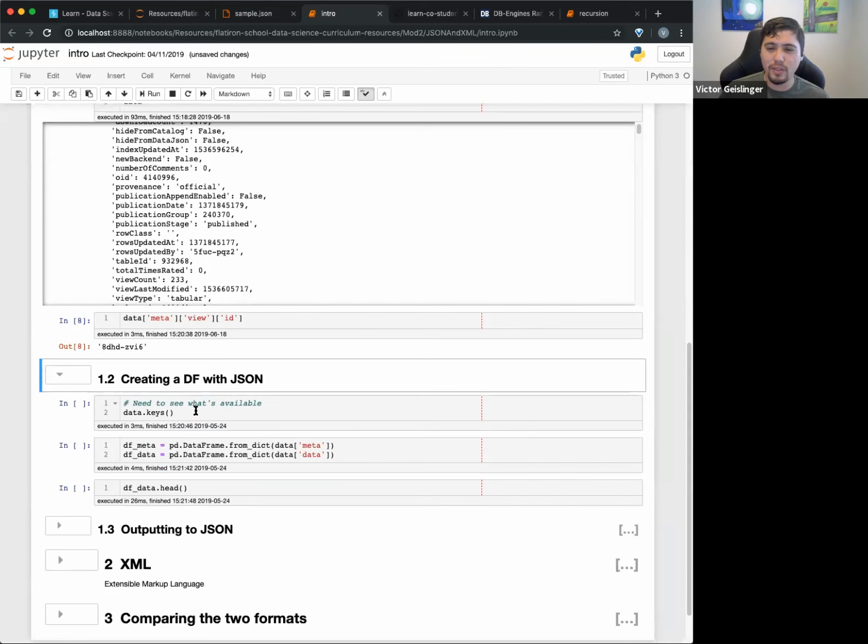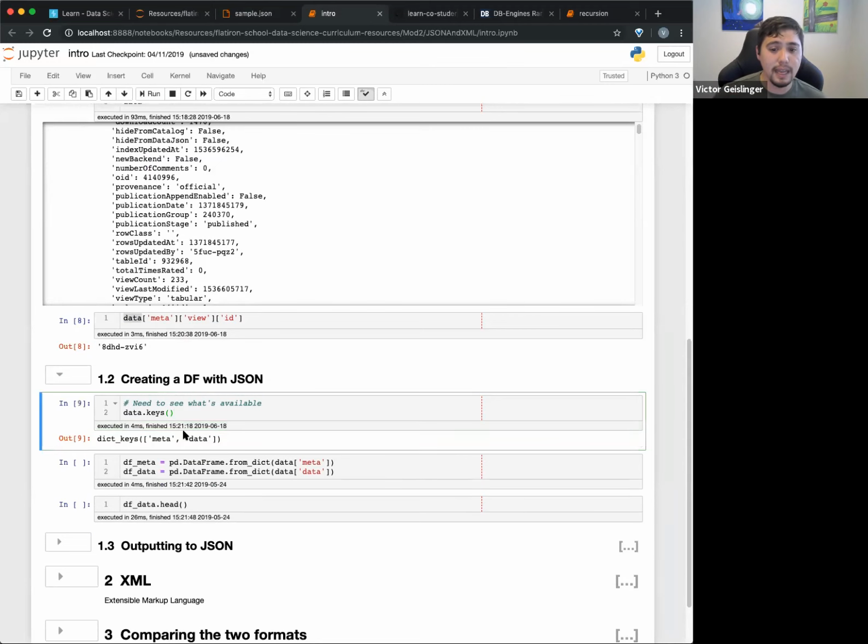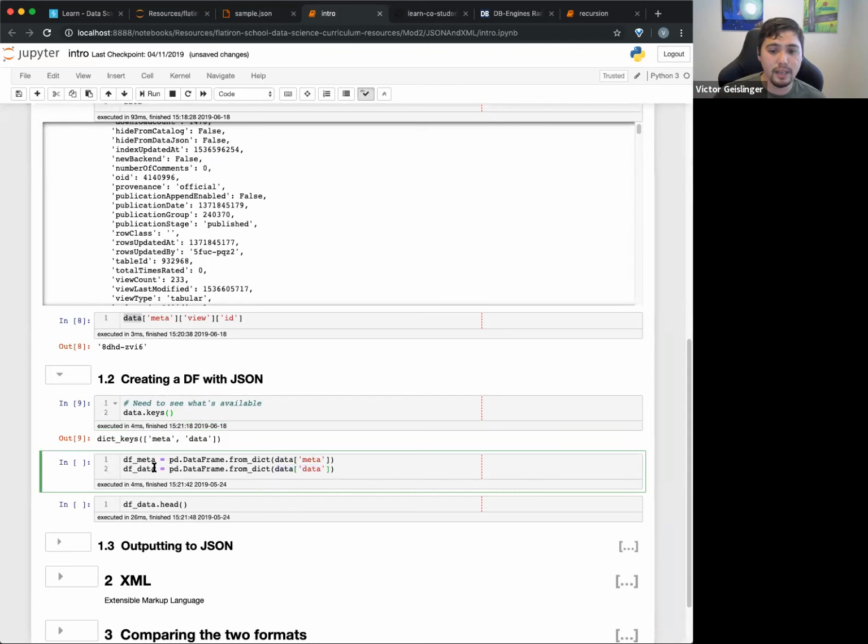So note there's a couple of weird things. We have to make sure our data frame is actually going to load useful information. If the data we're loading into the data frame is not formatted correctly, it will have issues. So just be aware of this. So just note for data, we're going to say what the keys are, and there should be meta and data, I think. Yeah, those are two different keys. So you can see here, I'm just doing data, meta, data, right? And you can see here, I have our data frame here. I'm loading it with pandas DataFrame from dictionary, okay?